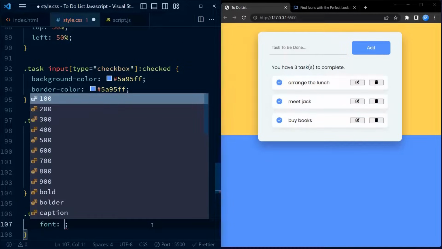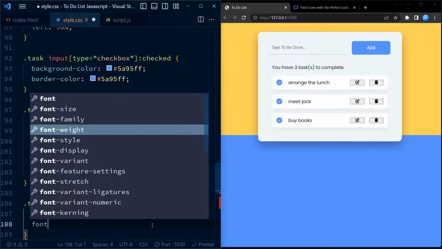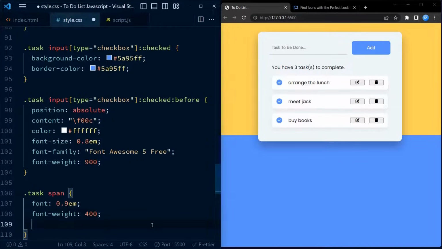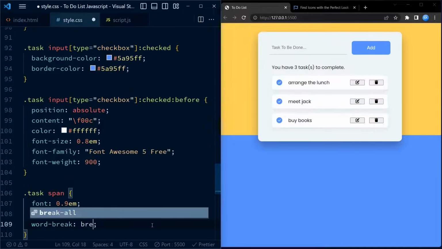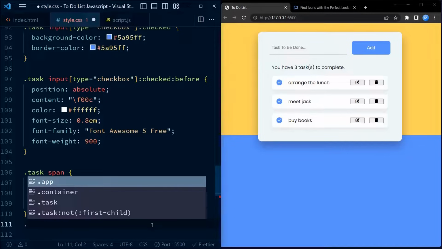The task name, represented by the span element, has a font size of 15 px, a font weight of 400, and the word break property is set to break all to allow long task names to wrap to the next line.